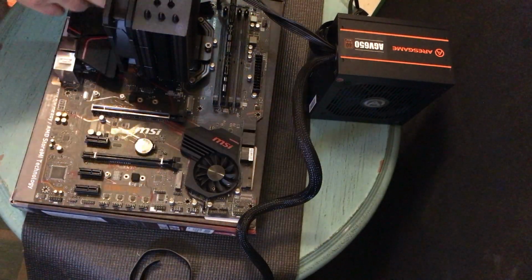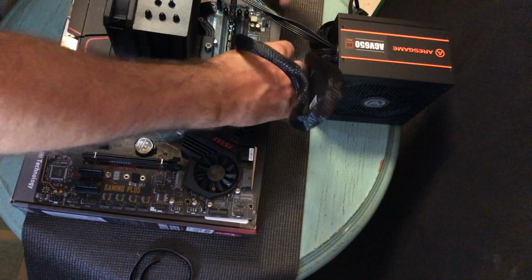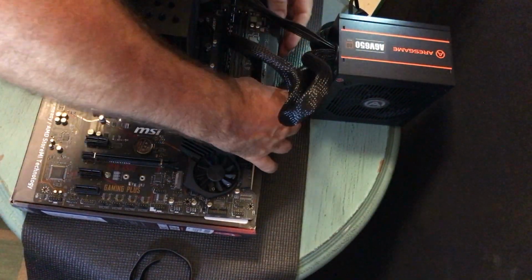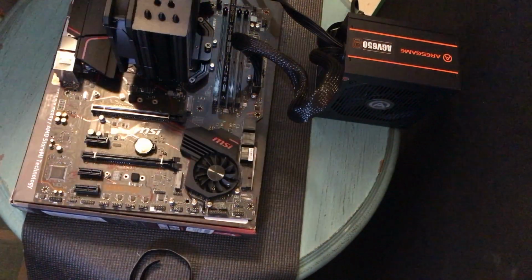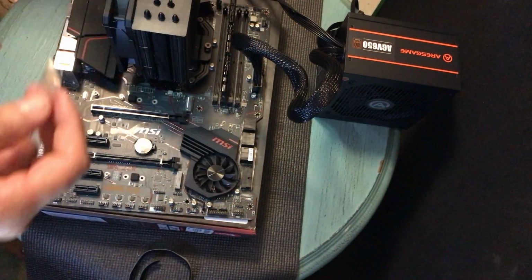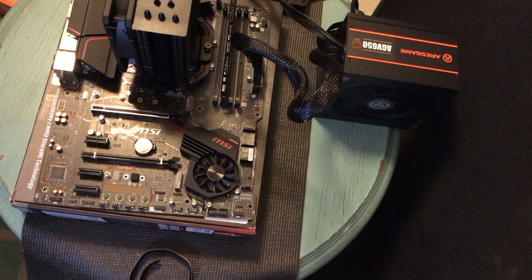Maybe a mistake. I probably should have stuck with the gold brand, but I didn't. I usually get Corsairs or the EVGA ones, but not this time. EVGA does do all right if you go into their refurbished link on their site. You can get a power supply, but it takes them like weeks to ship it to you. So it's like, oh God, come on, people.